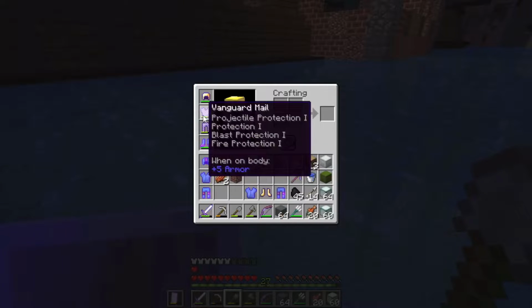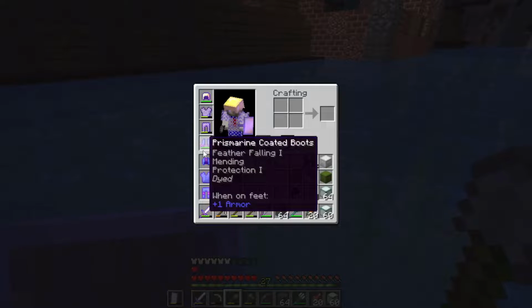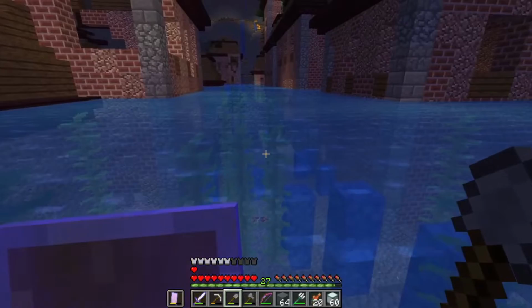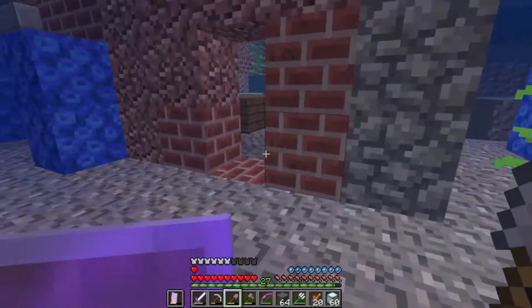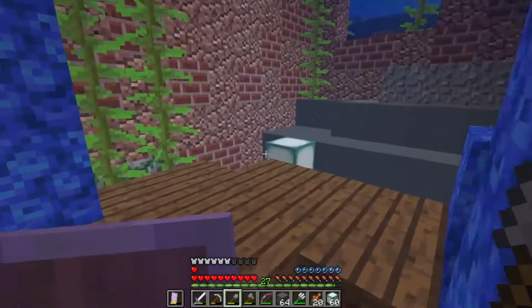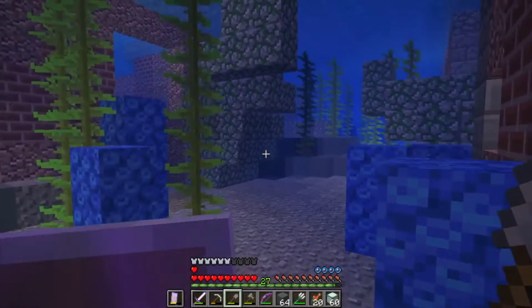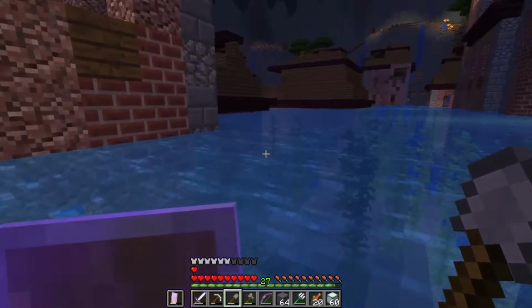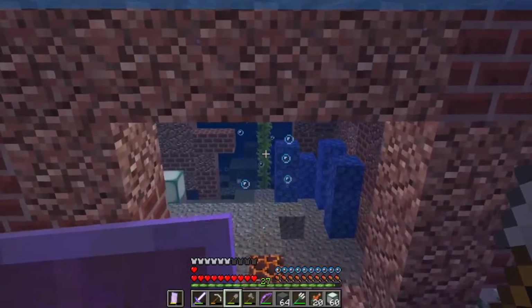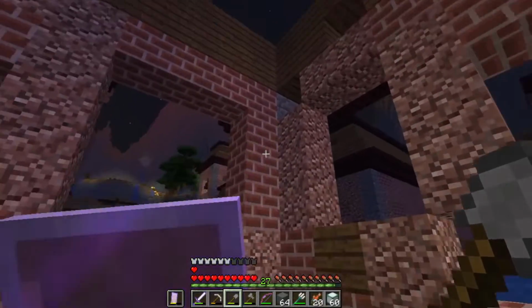Mending, projectile protection. I don't really care too much about the armor. I like our armor unless we find something that has depth strider or something that is better than gold for our helmet. And I feel like I've been in this one, so that is going to be a little bit of a problem. Now, I did see something. There's also a ton of puffer fish around here, which is somewhat annoying.